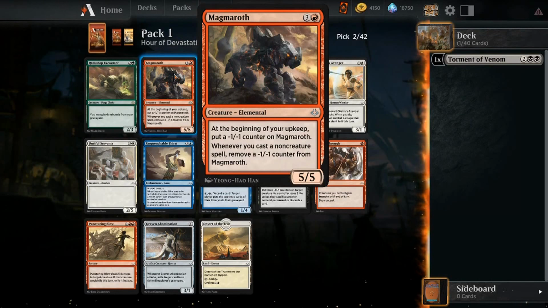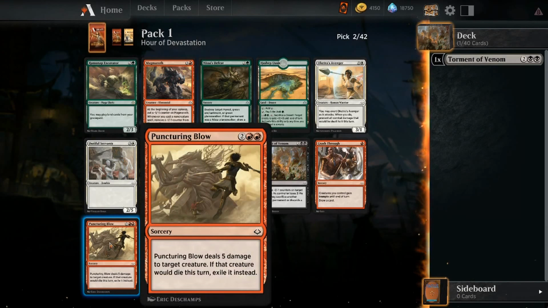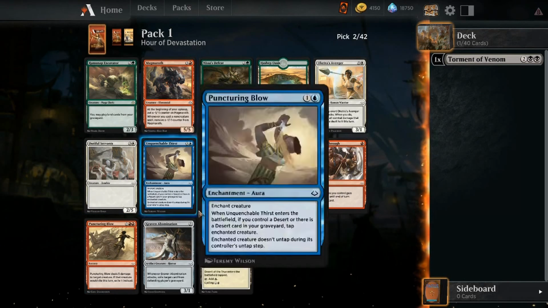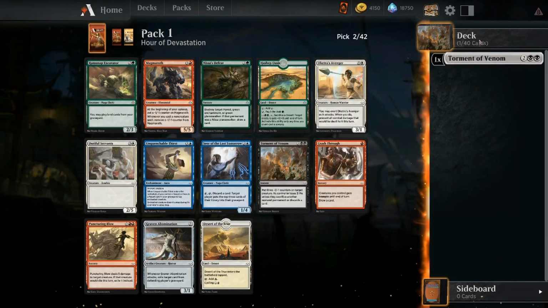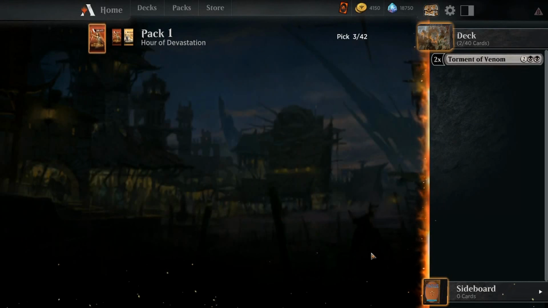So, maybe. I think if I were going to pick a red card, I would take the safer one with Puncturing Blow. This card's really good. Premium removal. But I think Puncturing Blow is maybe a tiny bit better than Torment of Venom, but I already have a Torment of Venom, and so I think that pushes it over the edge that I want to take the black card.